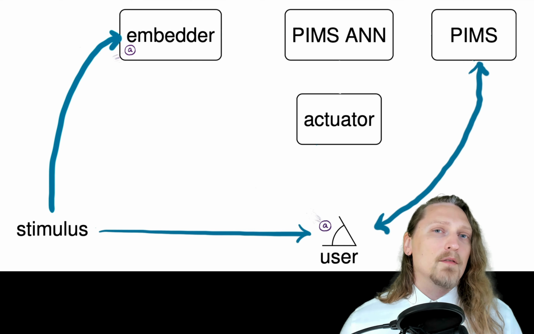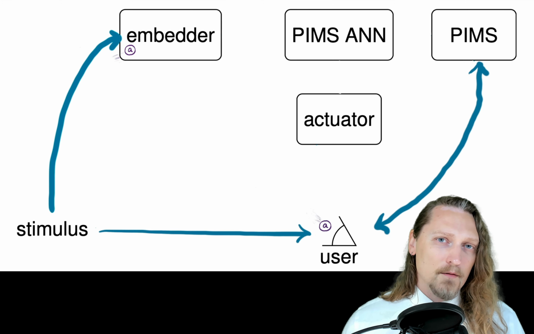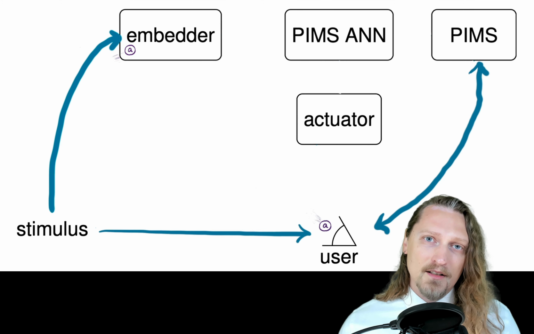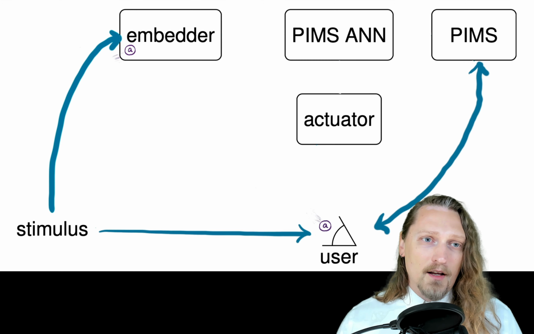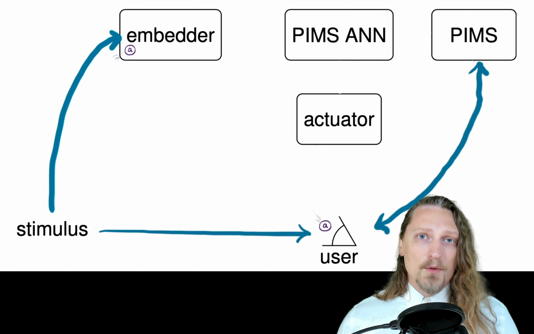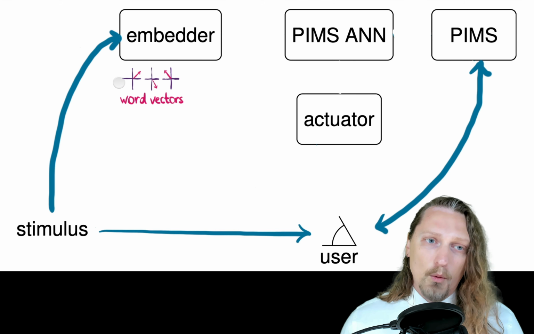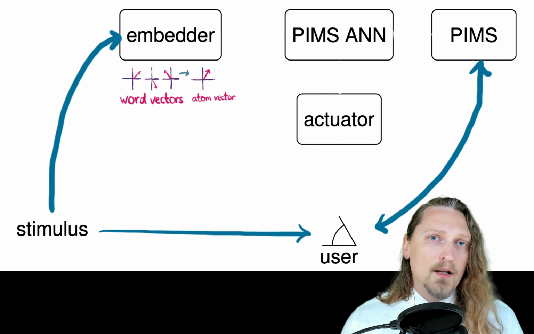So we need a sort of auto categorization to occur for it to correspond in metastimuli to the PIMS of the user. So the first thing to do is to take this atom of text and embed it into some numerical form, a vector in our case, such that we can use it for an artificial neural network. We embed it word by word, as most natural language processing does. So here we see the word vectors. And then we convert that into an atom vector in some fashion.